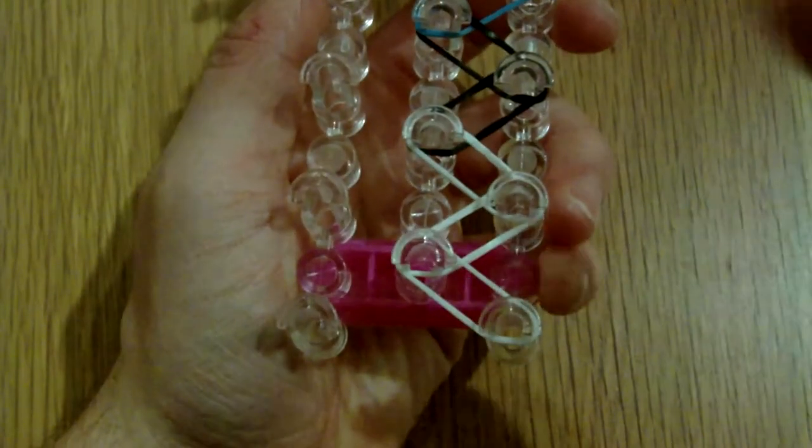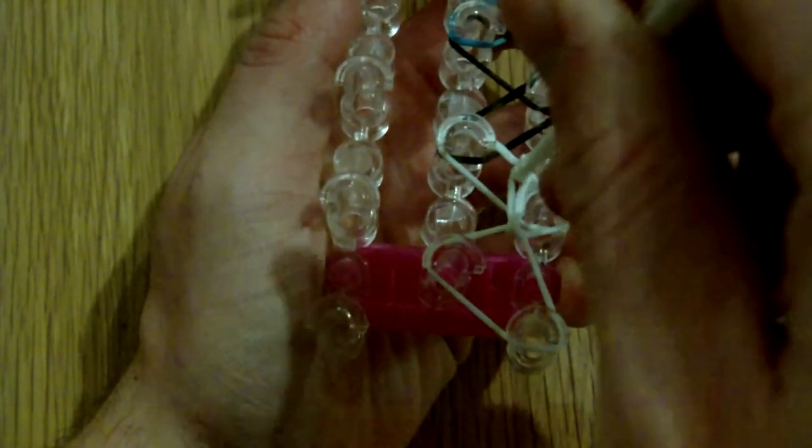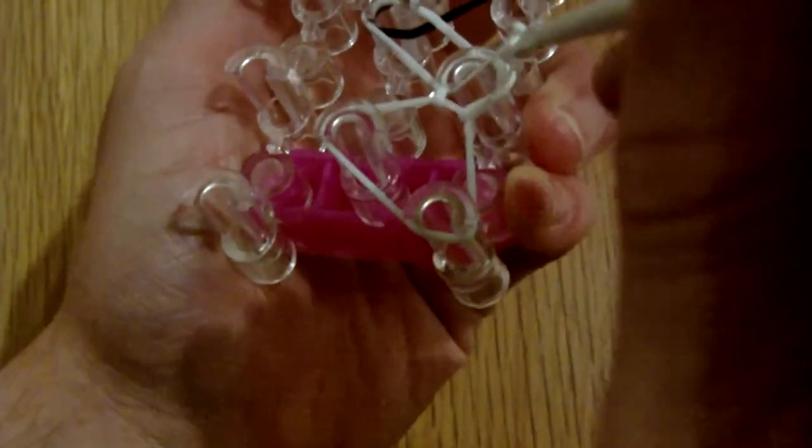So now we turned it round and you need to put this bit on. So if I grab the loom band and flip it in. Is that right? Do I wrap it around there? Mm-hmm. And I wrap it around there, and then I get the next one. Wrap around the next one.